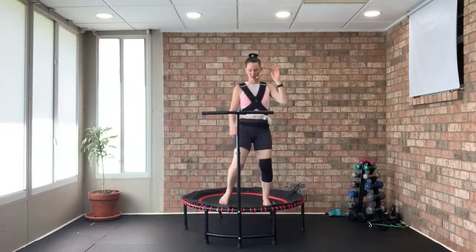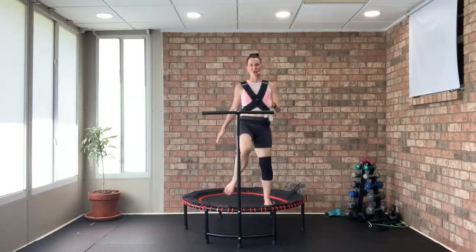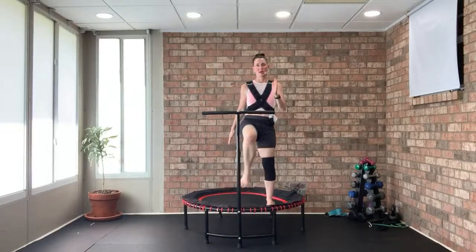Now, let me show you. Low impact if you want even less. You don't have to bounce. You can begin here. Great core work. Great balance work. Right here.